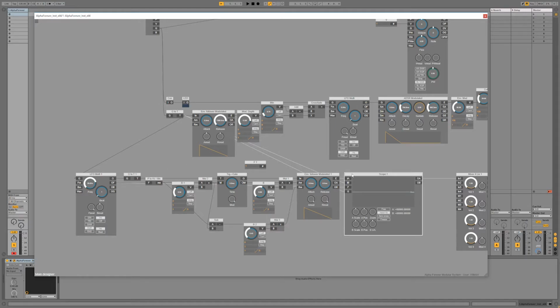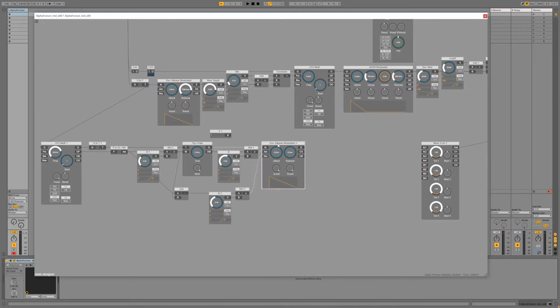So let me clean this up. I remove the scope because we know what it does now, and I'm not even using an envelope follower modulated here, so I think I can remove it. This comes into the A input, into the input, the gate, this comes into the A, and this comes into the R. And I think this is pretty interesting now.